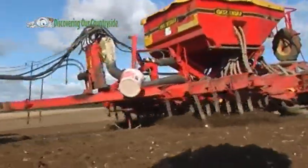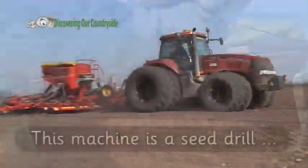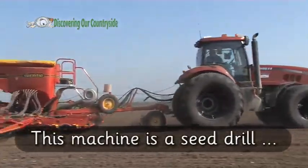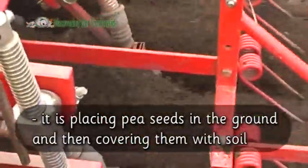Crops like wheat, or these peas will then be sown. This machine is a seed drill. The seed drill is placing pea seeds in the ground and then covering them with soil.